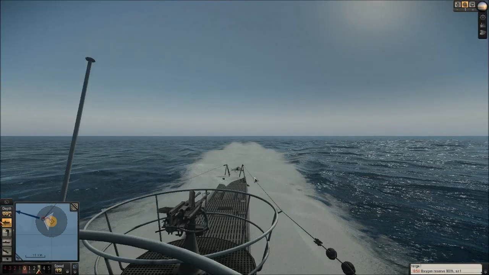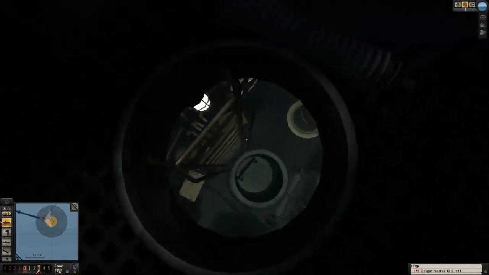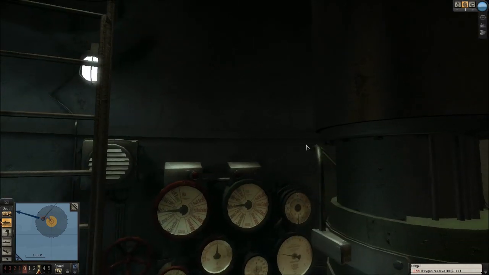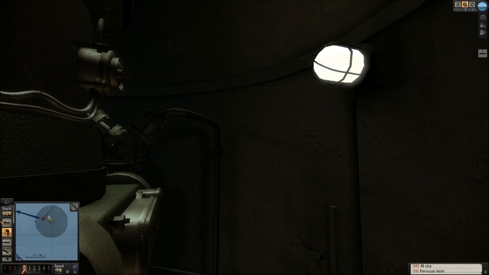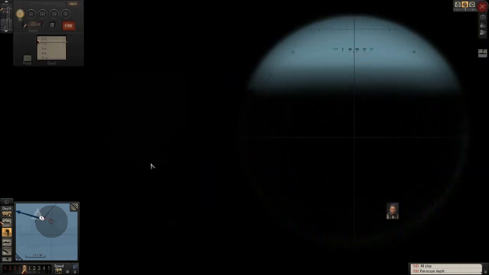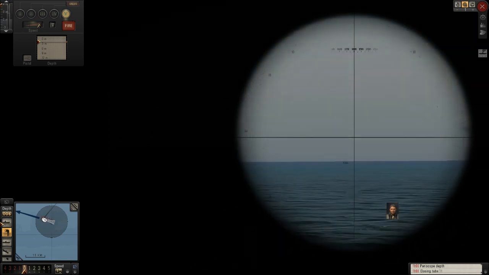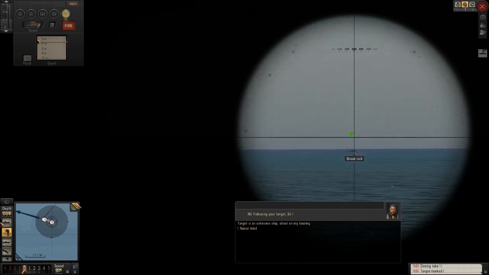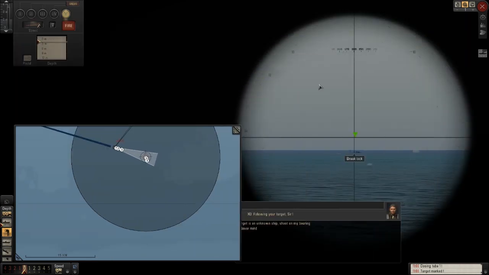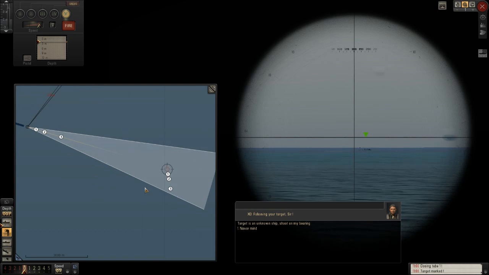And he's probably going to come back around. The important thing, though, is that if he does come back around, he's more lined up for a shot from the rear tube launcher. So let's get that ready. Let's get that turned around. And let's get that lock set up, shall we? No, that was not what I wanted. Now that I know you can resize it, I'm just like, hey, let's hit that button that resizes it.